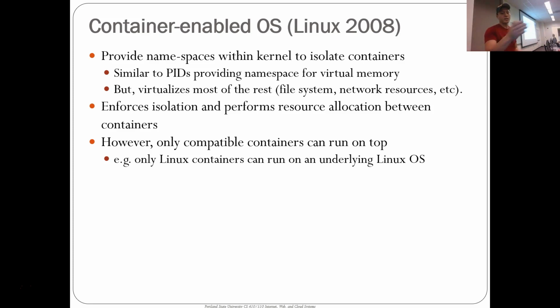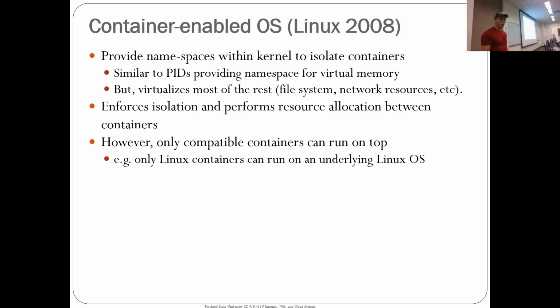So it's similar to PIDs, but it's virtualizing everything else that you want virtualized. The file system, the network resources, the block devices, all of that gets replicated. Okay, and then the container layer, within the operating system, between containers, that's where you enforce isolation. That's where you do the resource allocation, the scheduling between containers, all of that stuff.